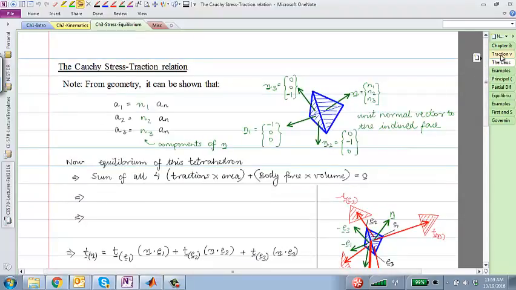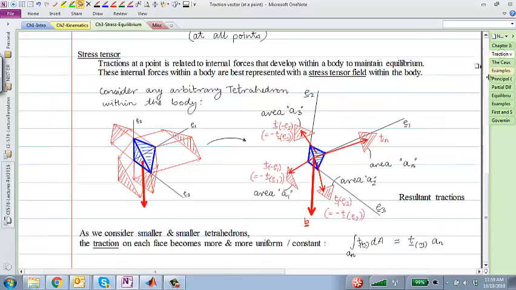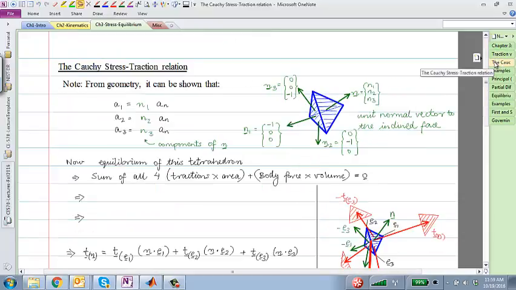So I have drawn that free body diagram. This is my free body diagram. There's no other external forces acting on this infinitesimal piece of material. I hope you agree with that. It's body force, sum of four tractions. And now we are going to do sum of forces on that.